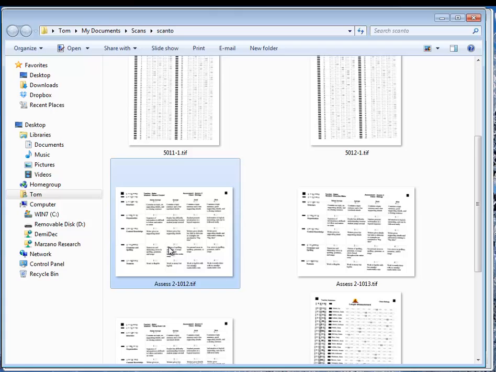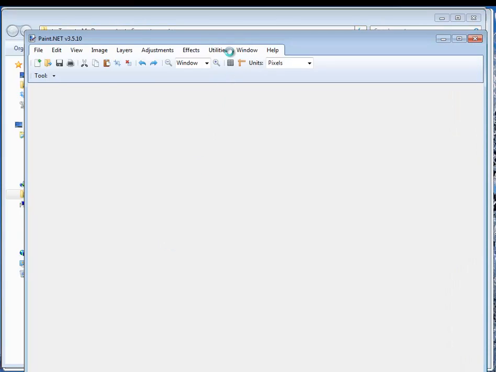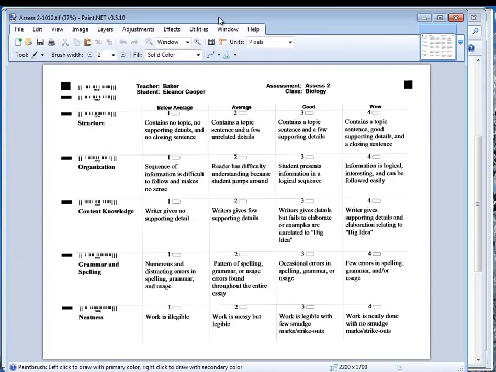And once again, I'll pop this open and look at it in a text editor. This is a rubric, very standard looking rubric with a couple of minor exceptions. This takes the idea of barcodes again. Here we have the barcode for what the form is, and then we have a barcode for the assessment. I believe that's an assessment number. So there's only one barcode on the whole thing, and you can read it.